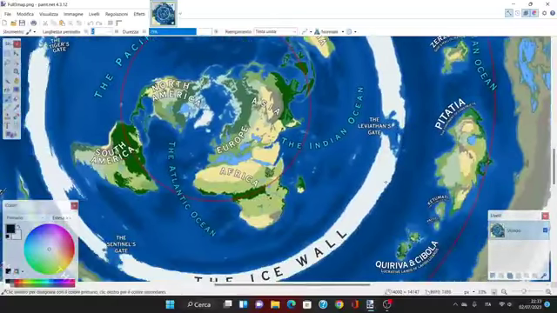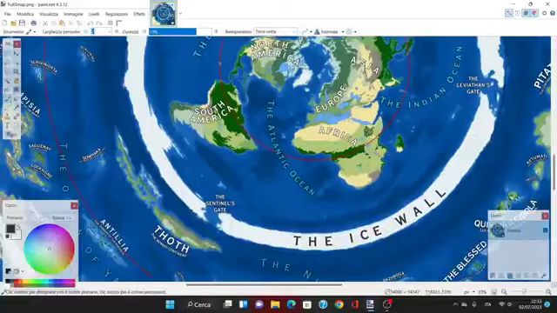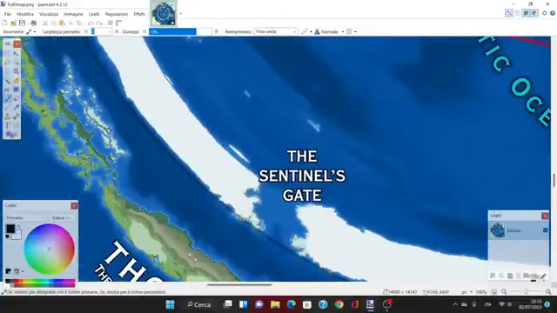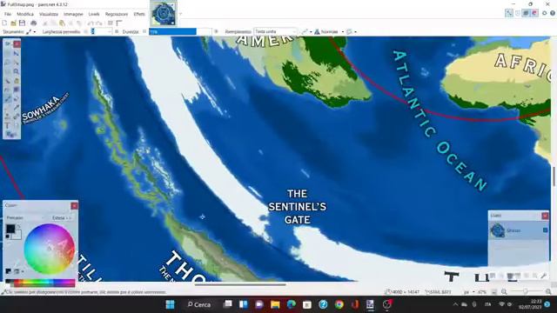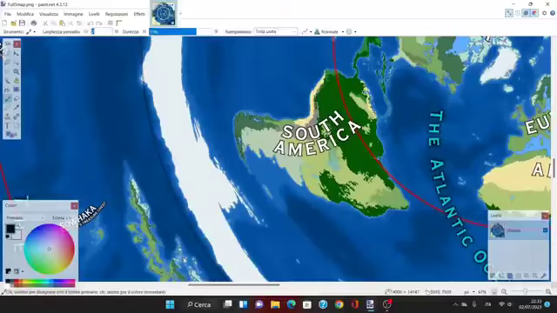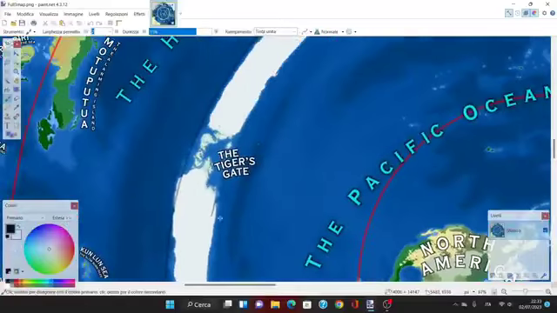which is known for having the presence of Leviathan creatures, like the sea leviathans. Then the Sentinel's Gate, which is guarded by some sort of penguin that is basically a sentinel being. It's also inhabited by local populations that thrived in Antarctica despite its cold weather. Of course, I remind you that these walls are what we call Antarctica. Then we have the Tiger's Gate, which is called like that because of the population that comes in and out of it, which trafficked many animals like tigers.